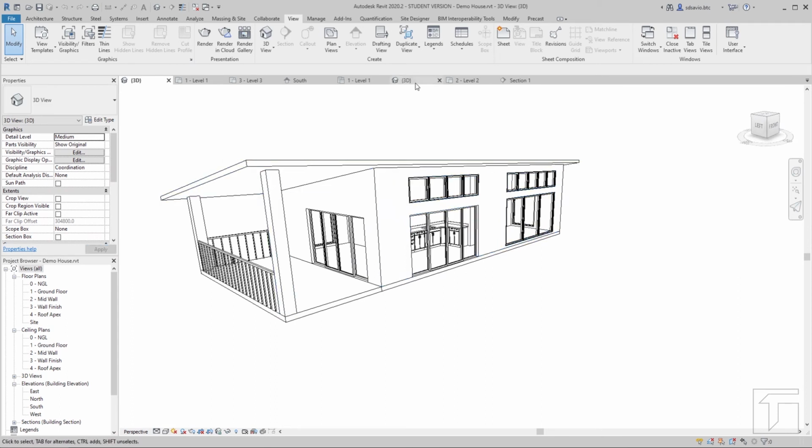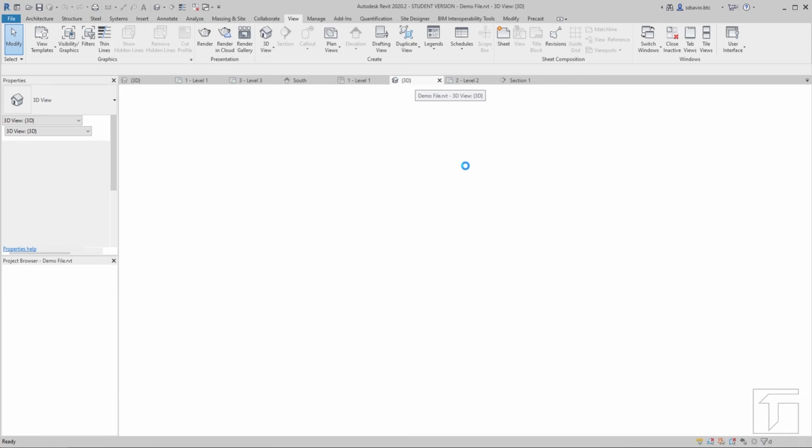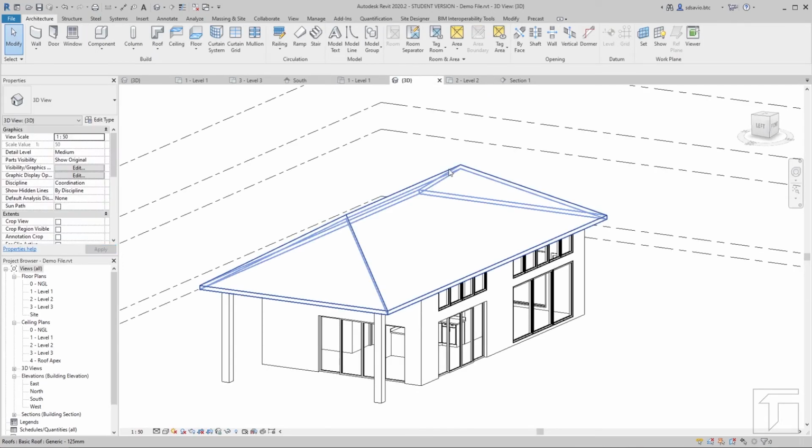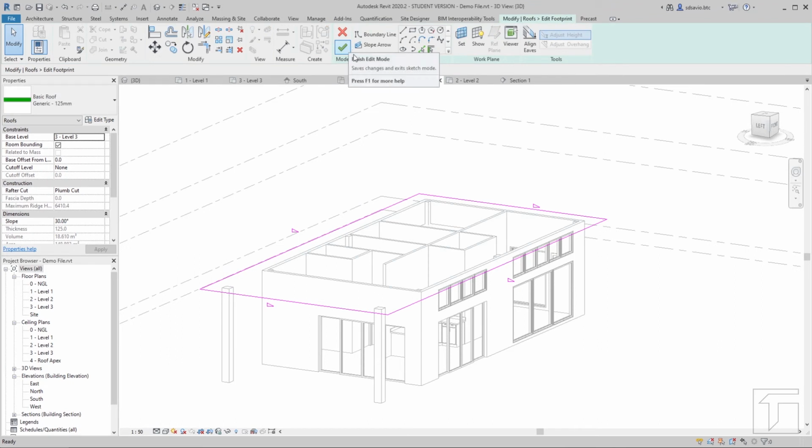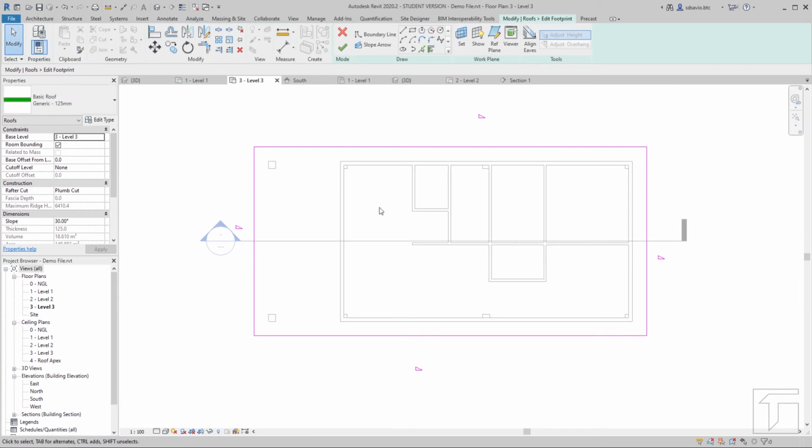So going back in our 3D view, let's select back our roof and then let's edit it. We click on edit footprint here on the modify tab. Or rather let me go back to level 3, this one here, and then I will have to remove the slopes of these 3 sides here and retain only the one here since it's going to be sloping upward like that.